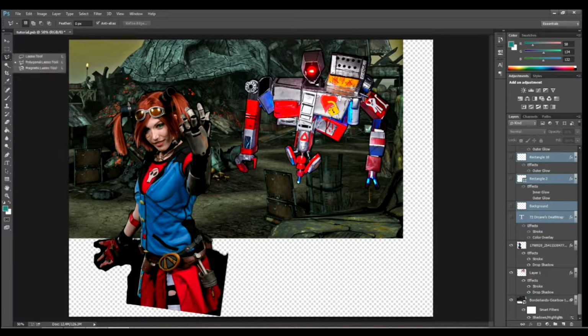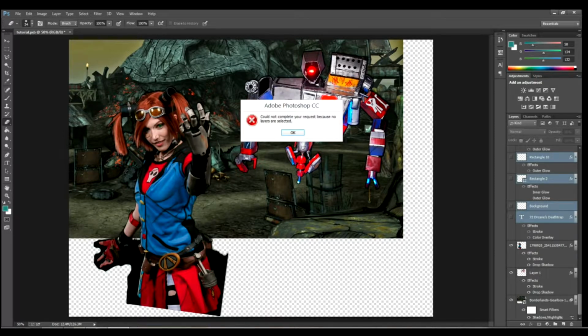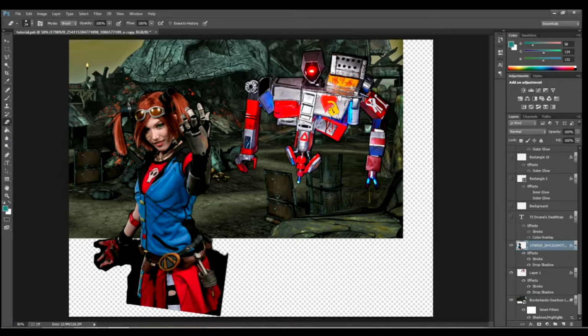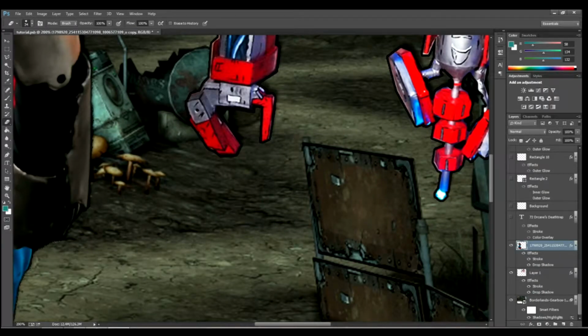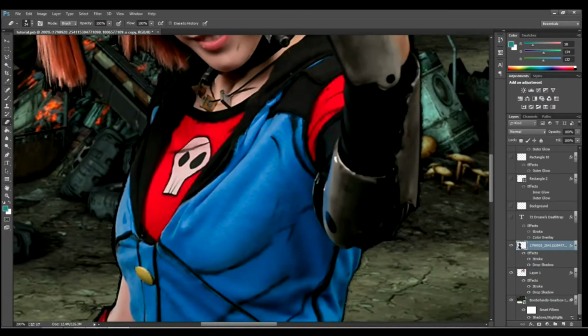So on this, I decided to just take the eraser tool. Select the layer, and I did it already, but basically you erase all the edges here, and then to get the little nooks and crannies, you want to zoom in really close and just start erasing the little areas.